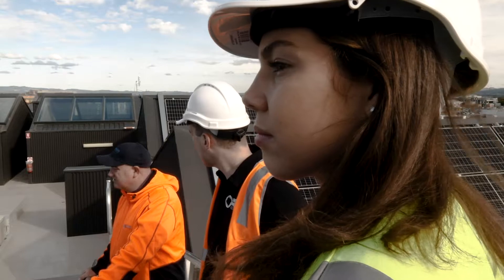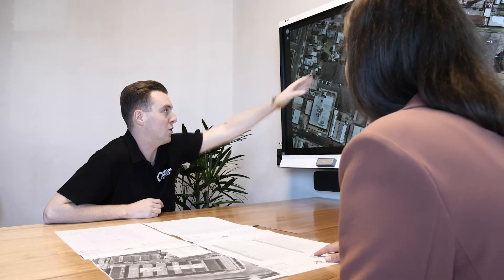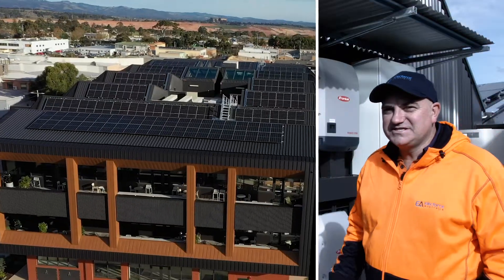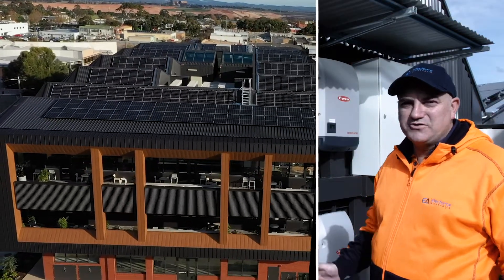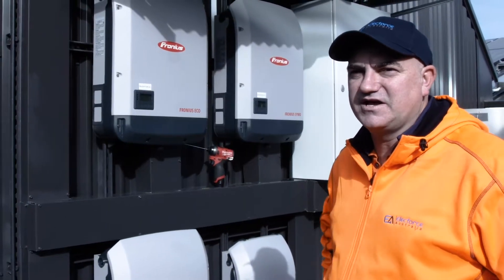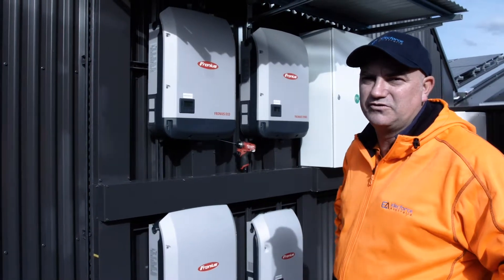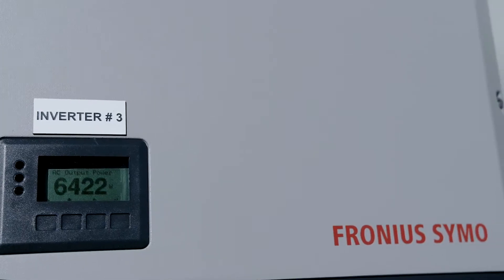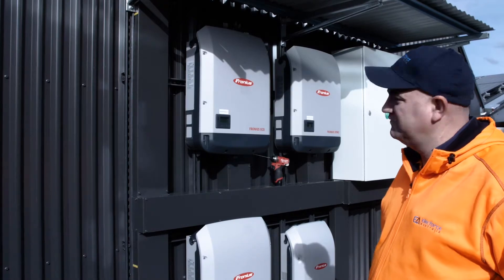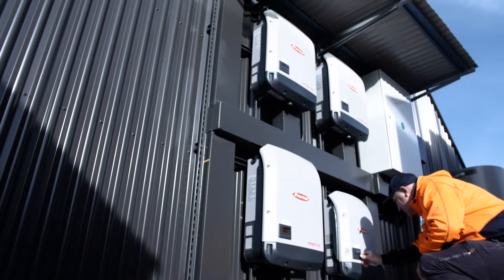Castle Rock are familiar with the solar industry and solar components. It was great to join their team and help them through the process. We did have to educate them on the specifics of this site and how all the different components would interact with each other. With a system like this, they put in an extra inverter to maximise the roof, and that makes sense — spending a tiny bit more to get more performance. The payback is huge, because some customers are short-sighted and only go with three inverters, not maximising the 99 kilowatts of panels on the roof. By putting the extra inverter in, they get the best bang for buck from the system.